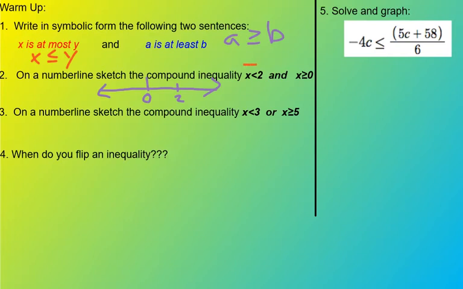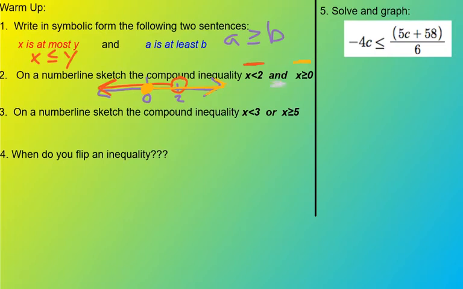The less than 2 would look like that. You don't get to 2, so we do the open circle and then we go below it forever and ever. Maybe I'll use this color for greater than or equal to 0. We are equal to it, so we fill that circle in, and then we go bigger than it.